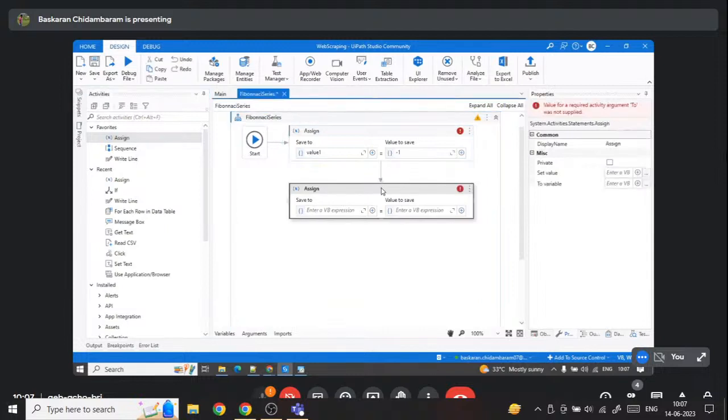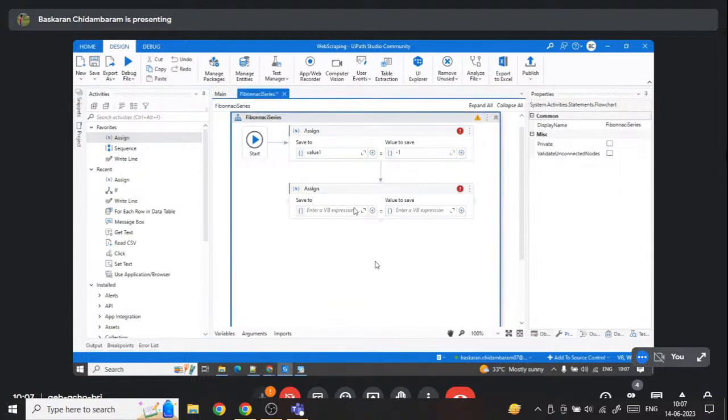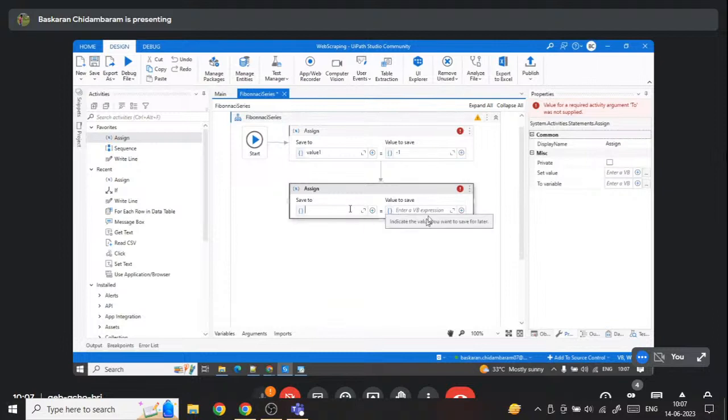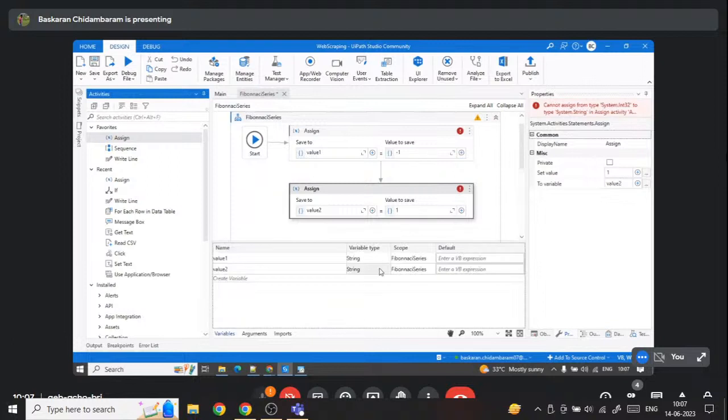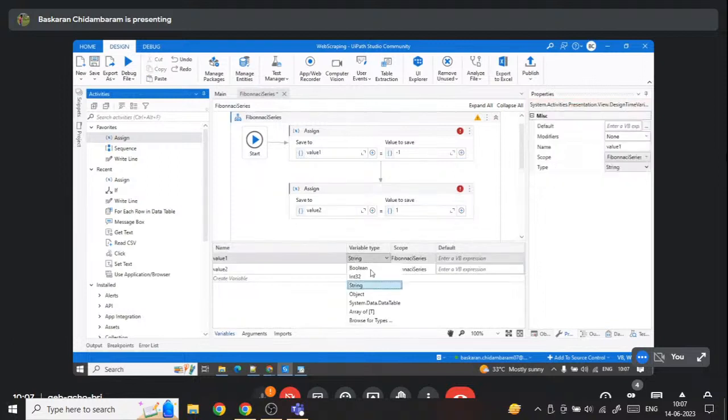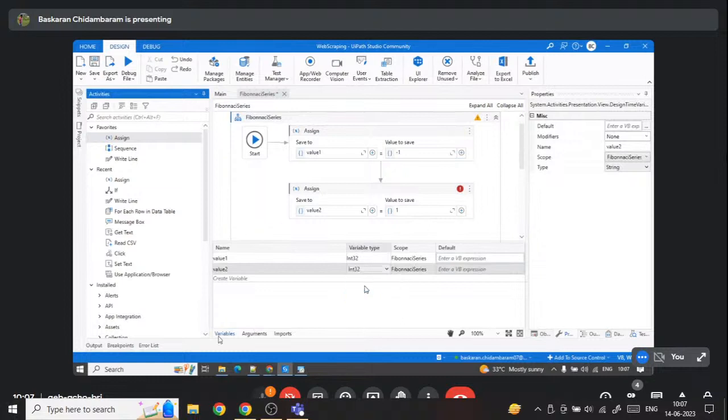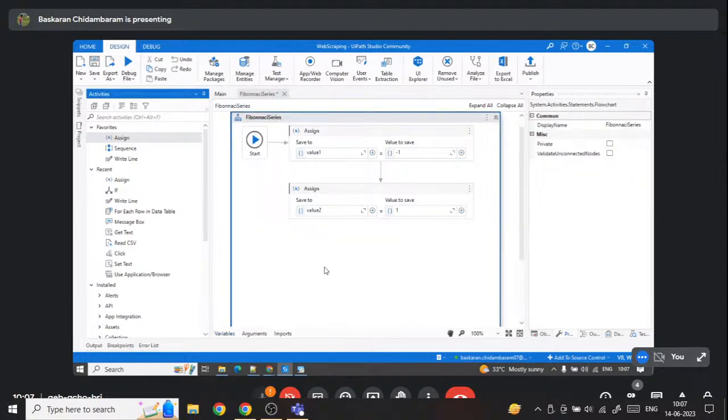So this is how your flow will be. Here we will have 1, Control K, value 2. Just to change the data type of those variables, we will change from string to integer, just to avoid the compile time error. Okay, those two variable creations are done.